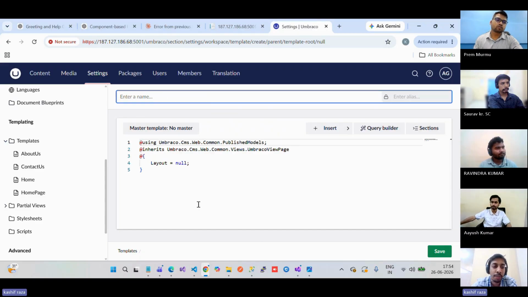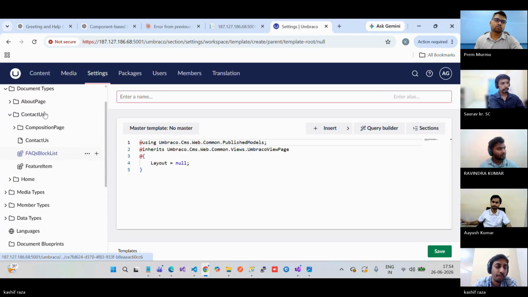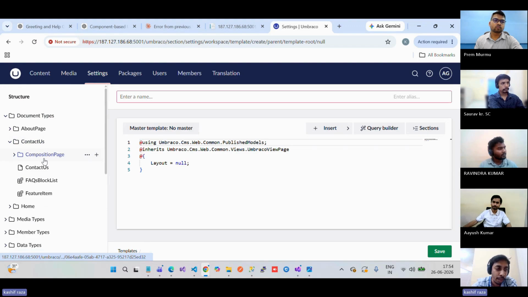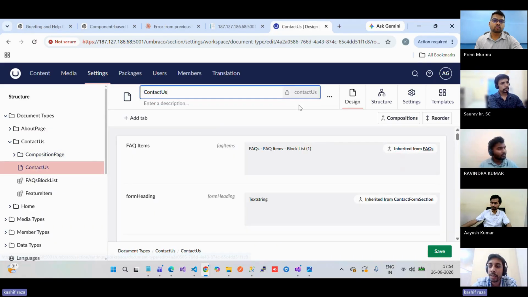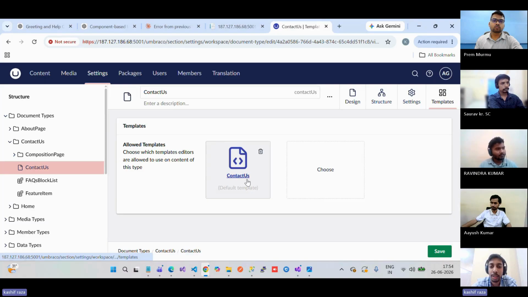Then after save, the template is created. As you can see, I have already created 3 or 4 templates here. After creating the template, you have to bind it from the template options. When you choose it, I'll show you the template options. After binding it, you can save from here.